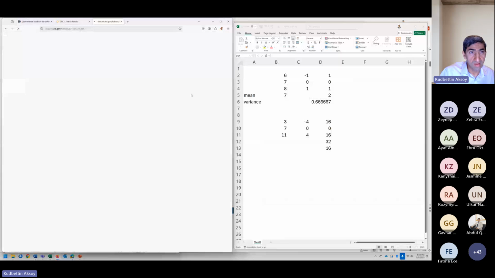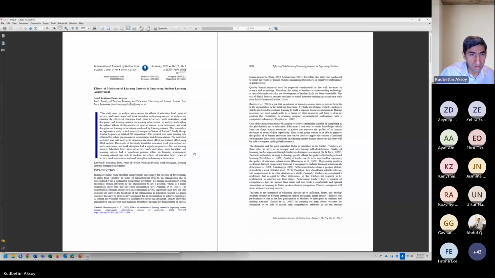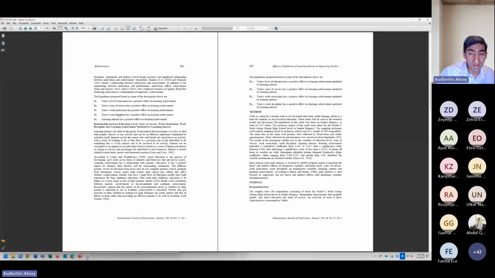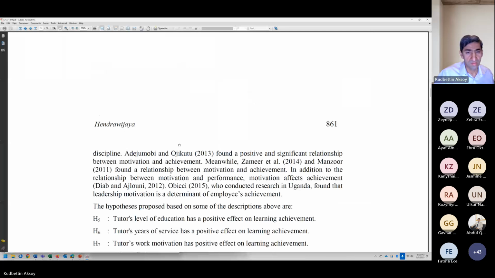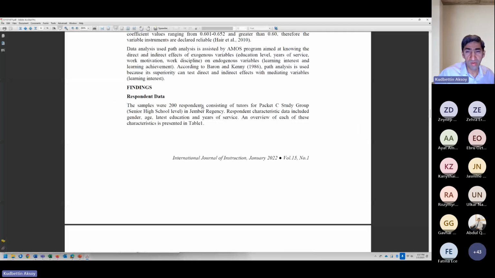Now, if we go into it and see for ourselves what they did, how they assign people is their manipulation. 200 respondents, not. It's a correlational study. You see, I just did one sentence. It's enough. The samples are 200 respondents for the study group. Respondents' characteristic data included gender, age, latest education, and years of service.